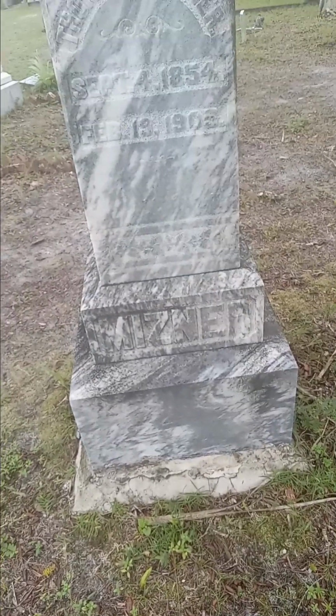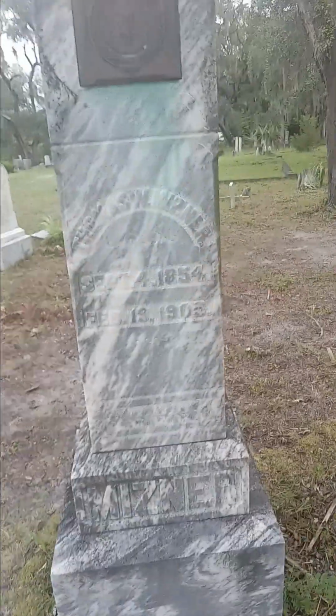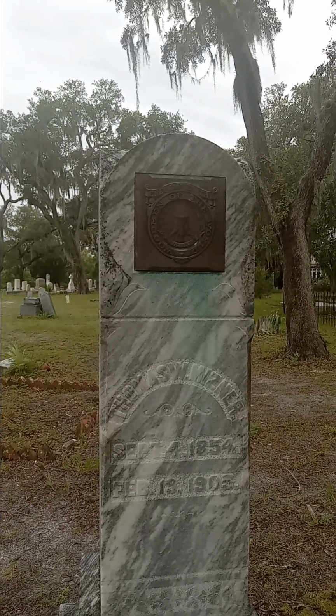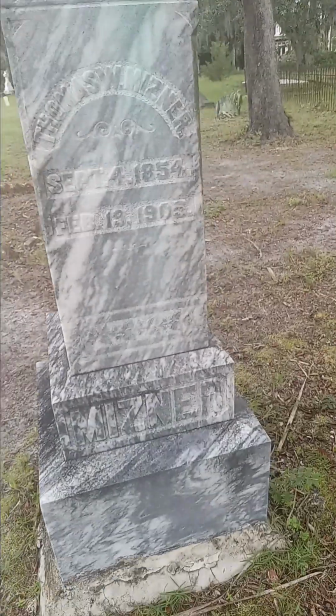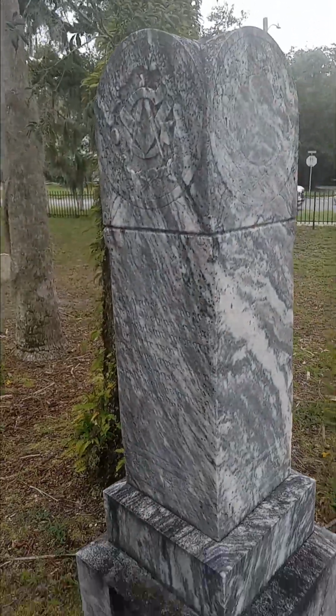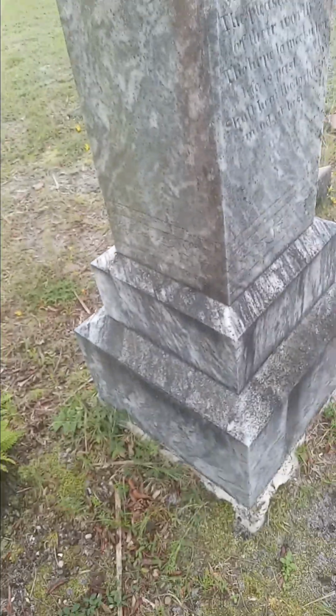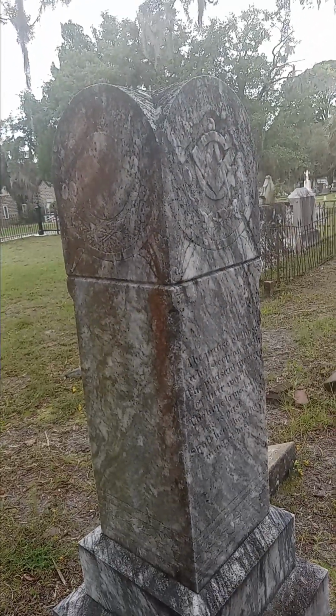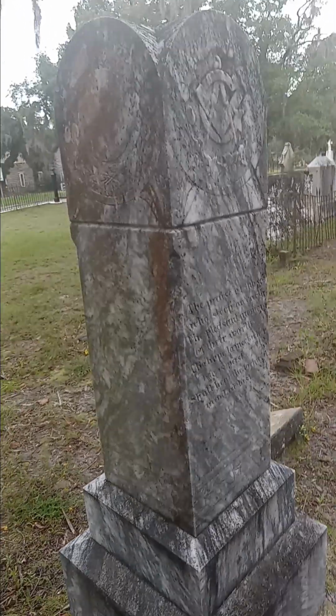Well, I just let the ghost spirits know that if it stays slow and I'm not getting much data, I pretty much showed everything of historical significance. So I will probably not go the full 30 minutes. And the drizzle is coming down. So I can understand why the ghosts or spirits probably want to find an indoor spot to hang out so they're not getting wet. I imagine most electrical charges can be affected or grounded out, since water is like a conductor of electricity, and ghosts or spirits are just electromagnetic energy.